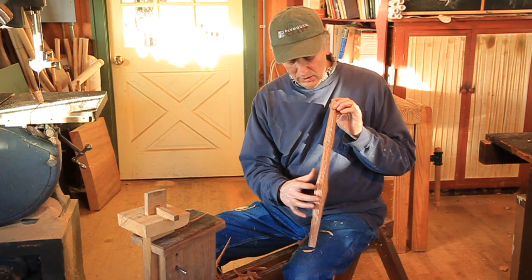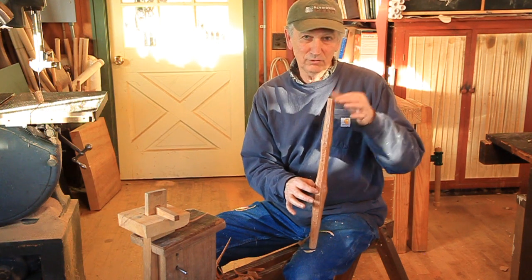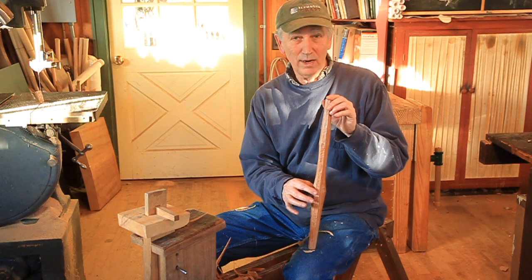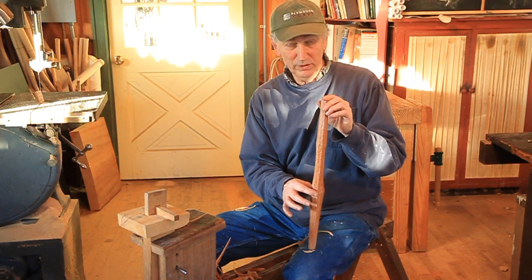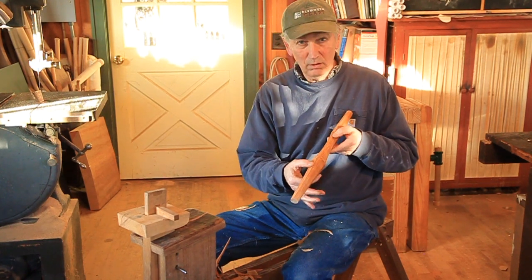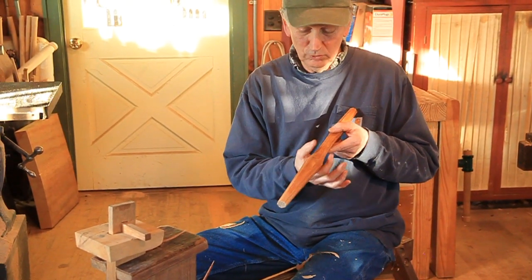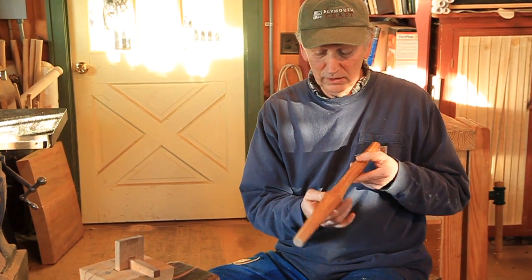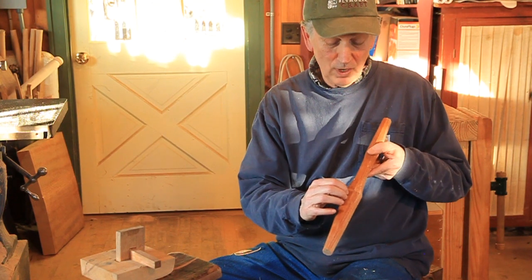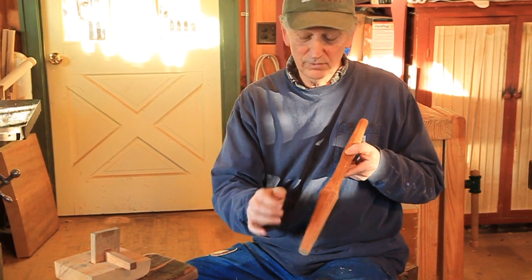And anyway, you really wouldn't want to move forward with assembling the chair and drying this right now anyway, because what you want for that mortise is to be at about 15% moisture content, and this to be, say, 5. But this right now is running probably around 30, which is the fiber saturation point. So it needs to drop a little bit. Now, being as I've tapered it and opened up all this end grain down through here, it's going to lose moisture a lot faster than it would if it was in the cylinder. And also, there's a lot less likelihood of it checking, and that is a drying check that you always see in the tangential plane, because that's the edge of the rays that are checking.